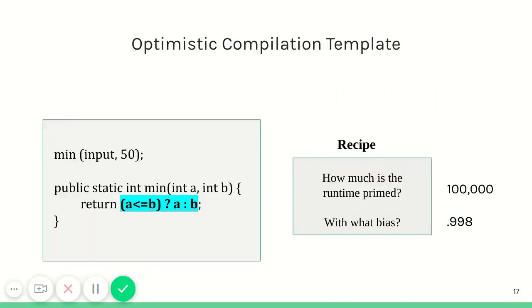For the optimistic compilation template to apply, the function or code segment in question must be deemed very hot and be aggressively compiled. If the dynamic profiling gathered before compilation deems that one evaluation of the branch is very rare, then the function will actually be compiled with that branch removed. If and when the optimistic assumption that that branch is never taken is broken, the runtime must then revert to a less optimized version of the code.